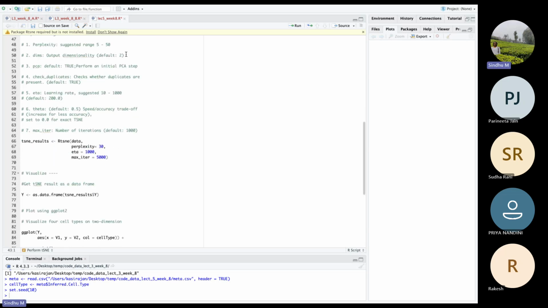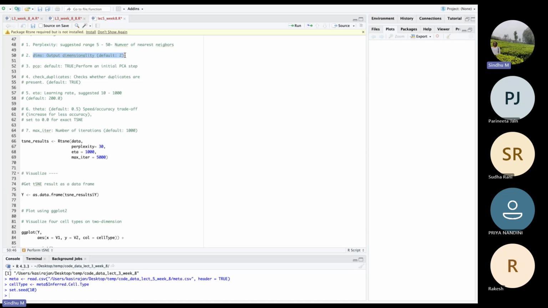So let's also look at this. Perplexity is a measure of how many nearest neighbors it considers. That is the perplexity, the number of nearest neighbors. This is an important term that will determine the quality of your t-SNE. The second term is straightforward.